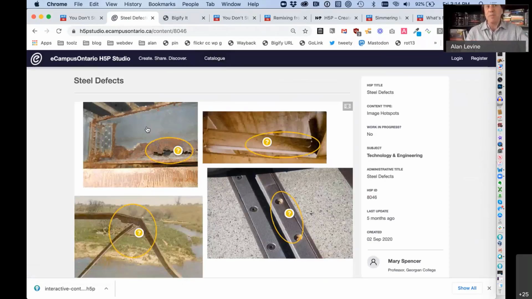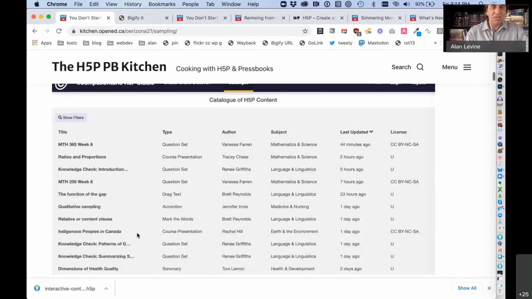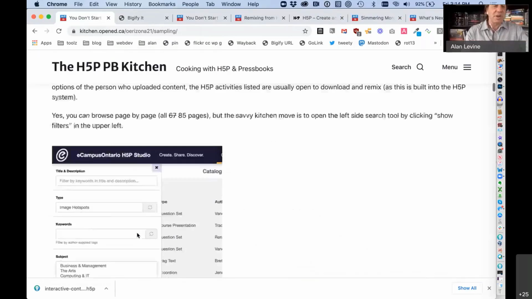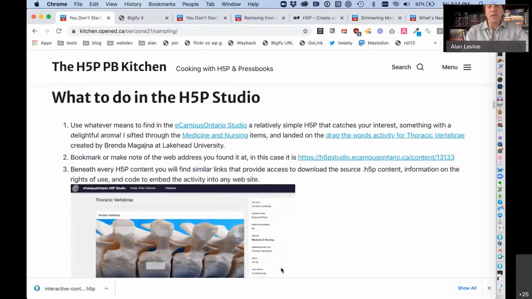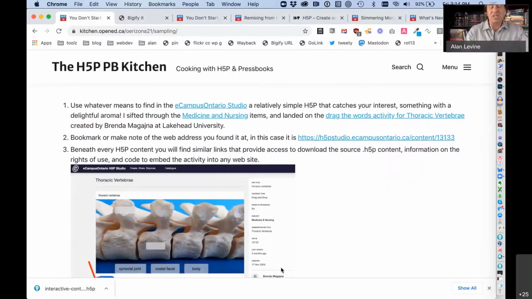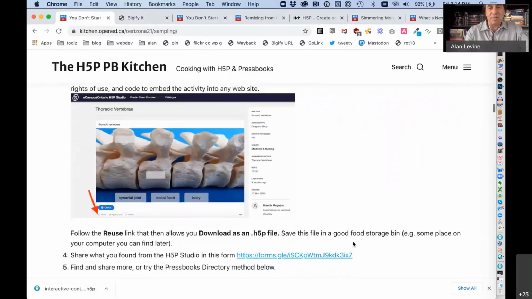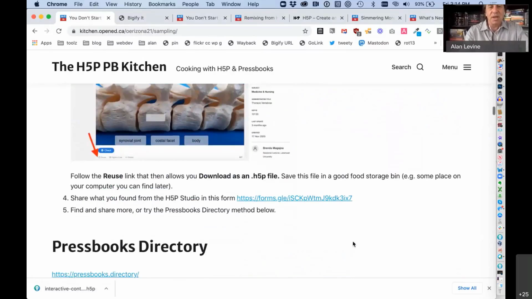What eCampus Ontario has is pretty fantastic for doing that. So that's one option you can use. I'm going to introduce another one. Am I going too fast, folks? And this is all spelled out here. I showed you how to do this, what I demonstrated. So what we're asking you to do again is to find something really quick that catches your eye, download it, and then share the website address. Make sure you save a copy of that, because I'm interested in the things that you find.